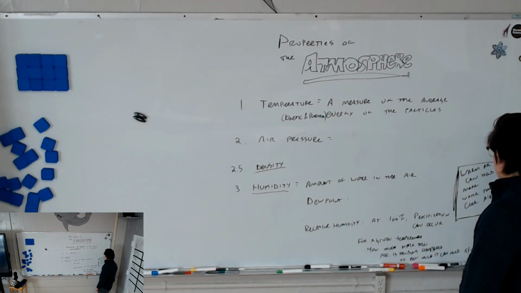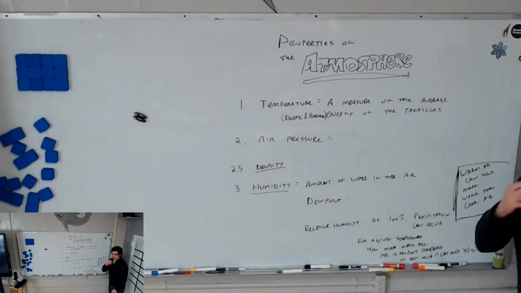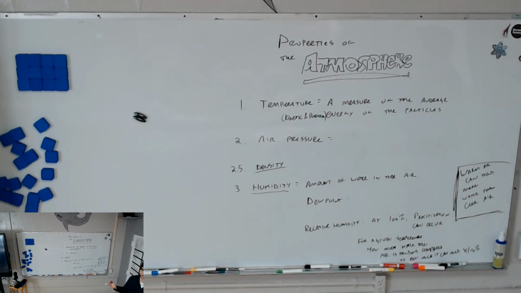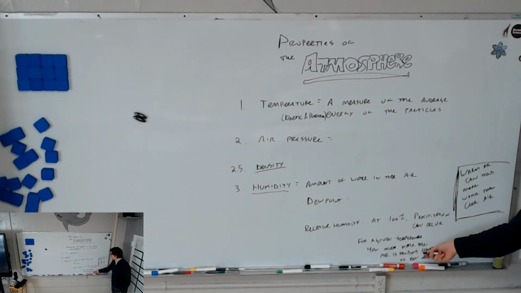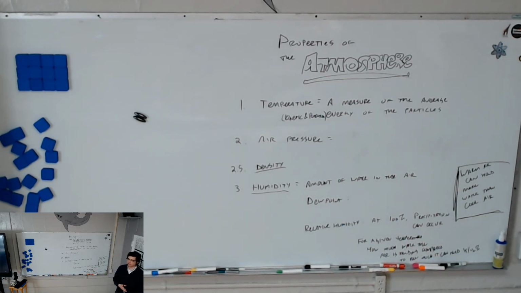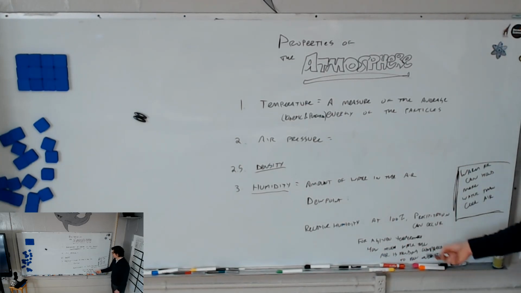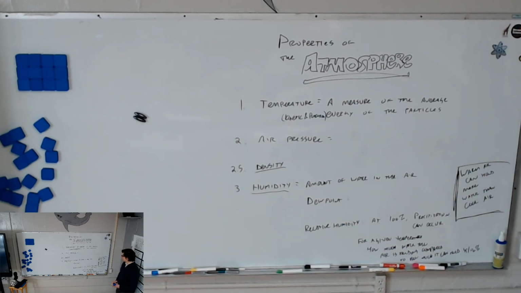Same thing as when on your test, maybe there are 70 points available and you get 60, right? It's how much you did get divided by how much you could have gotten times 100. That would be your percentage. For a given temperature, how much water the air is holding compared to how much it can hold times 100%. So if we say the relative humidity is 50%, how much water is in the air compared to how much it can hold? Half, right? It's holding half as much as it could hold.